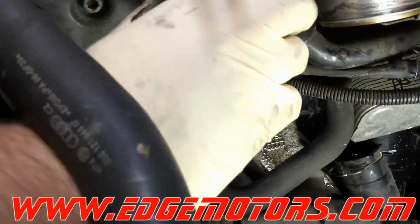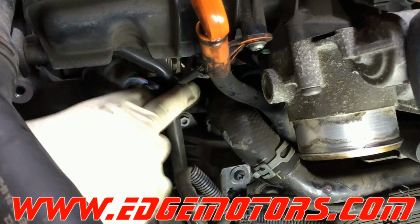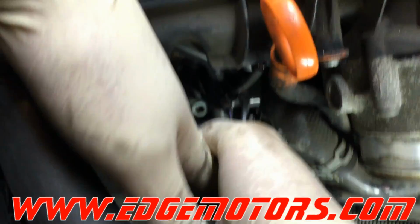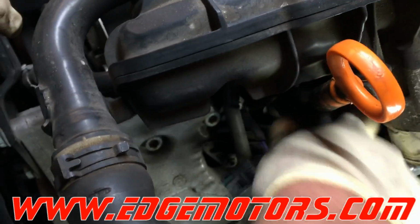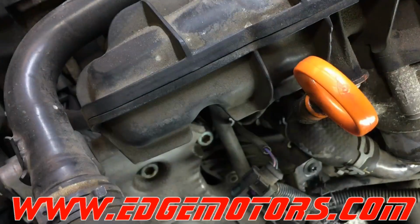Now next, this hose goes in the top connection of the thermostat. We're gonna take this inner clamp out and slide it off the hose. It's easier to disconnect everything that's connected to the thermostat while the thermostat is still bolted down. So take it out. Do not pull on this pipe, it will not come out, it's still bolted.